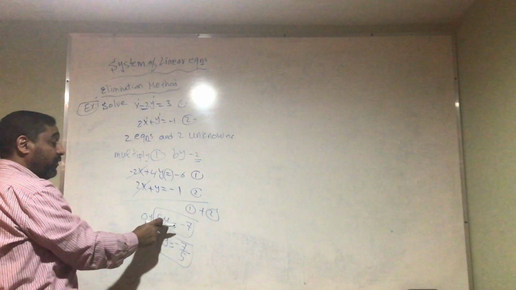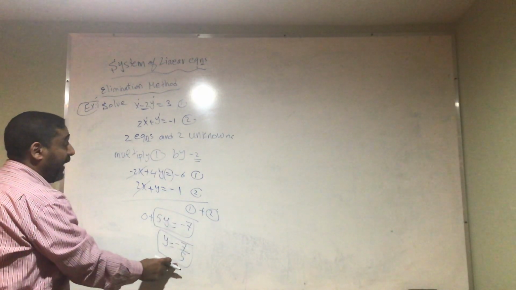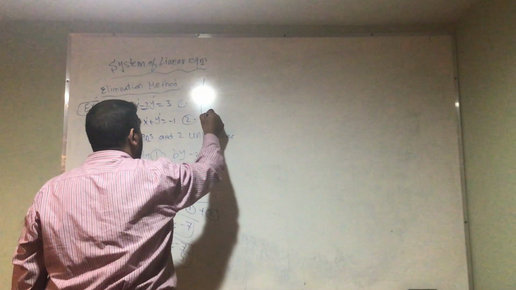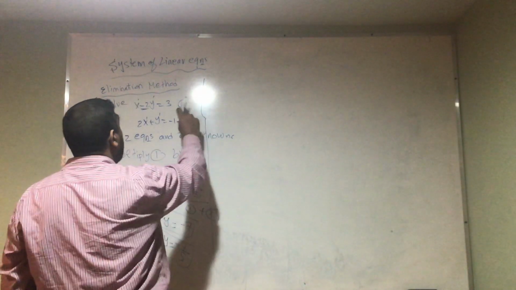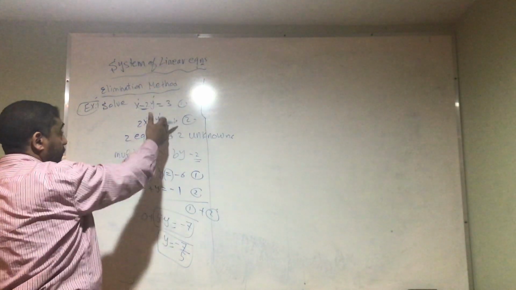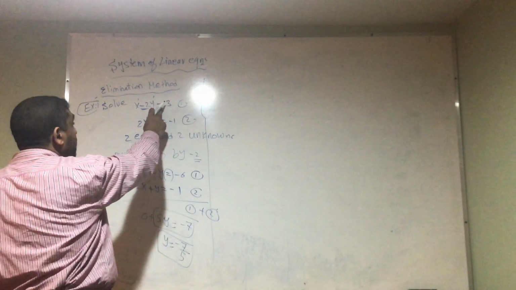What is your unknown here? Your y. It's easy to solve that for y. I solve it, you get that. But I need to get x. How to get x? It's up to you. You can go back to equation 1 or 2, one of them, and then I'm able to get x. So it's easy to use number 1.